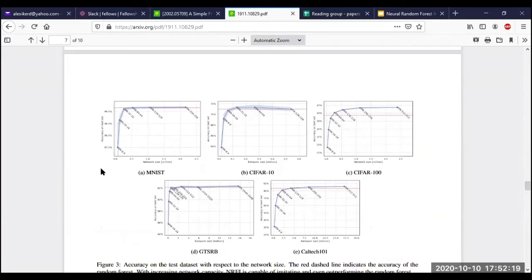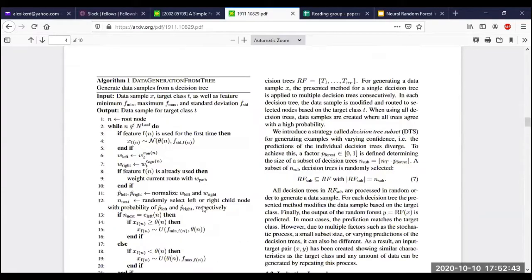MNIST, we know it's only 9 classes with 60,000. But I think C400 would have many more classes and larger image sizes. So that might give us an idea what would be a nice data set size to use this method. That's just the thought.